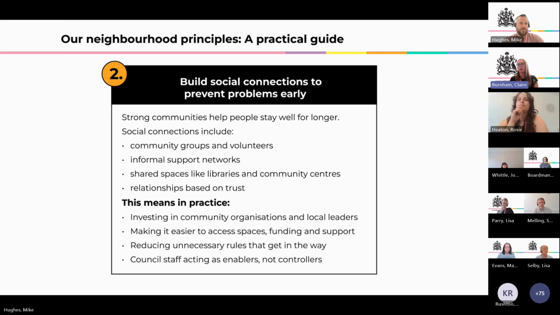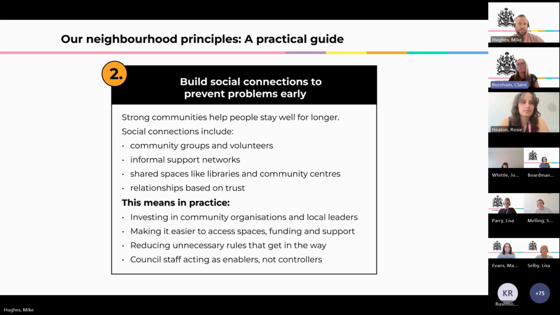So that is part of the neighbourhood principles as well. It's giving staff that permission to say, actually, that doesn't feel right. That feels like a barrier that we need to have a conversation about. You've got the permission to have a conversation with your teams about that, to bring that back to us as senior leaders and say, this feels like a barrier to doing the right thing in the community. Please, can we have a look at it? And if we can do that all collectively and together, then hopefully we'll be able to break down some of those barriers and make it much better for people working in our communities and really being able to do the right thing.